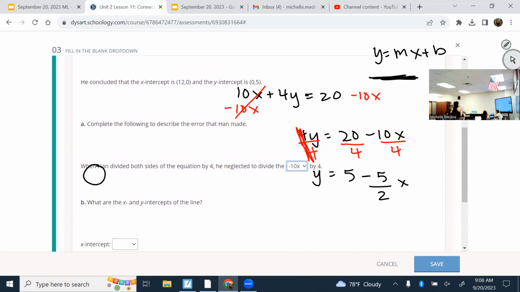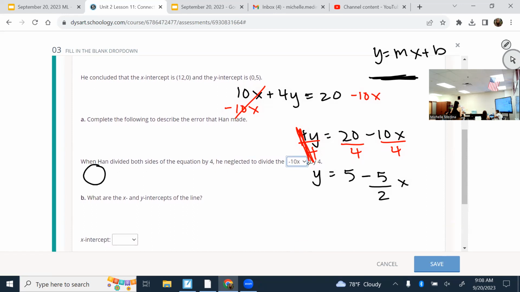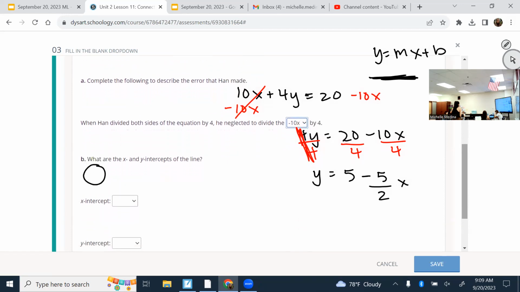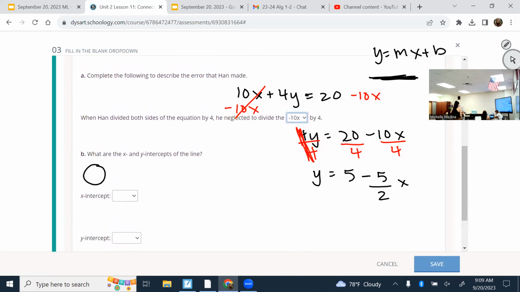Then what are the x and y intercepts? So you could graph that. I'll show you by hand just because you will have problems on your test where you have to graph by hand. I know you can use the calculator. Okay? I'm not forgetting anything. But if you were graphing by hand, you put your y-intercept first. What is my y-intercept? You should be able to look at it and see what the y-intercept is. So which one's the y-intercept?